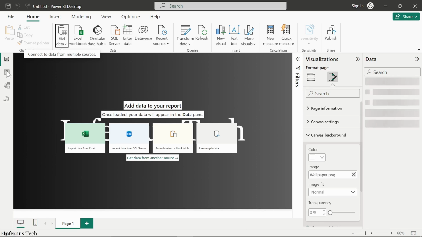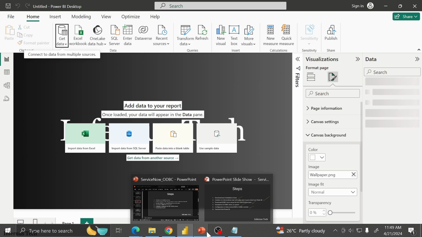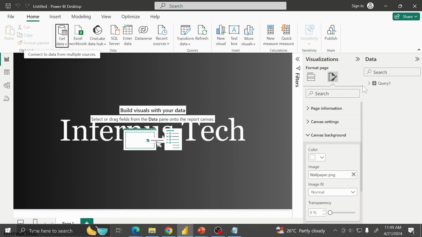And yes, this is the new version of Power BI Desktop as well. It's kind of slow for me because I'm already utilizing memory for other tasks along with this. So let this load. We'll see the incident records here. Meanwhile, I'll show you where to see the table names from. Okay, I think it's loaded already.